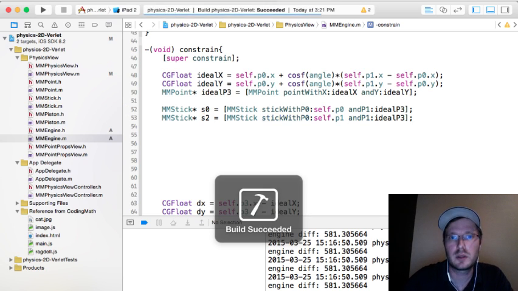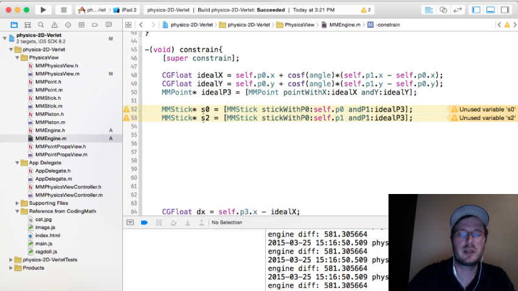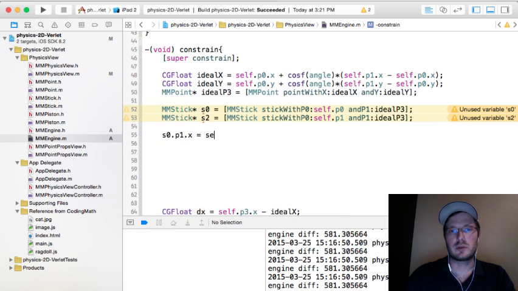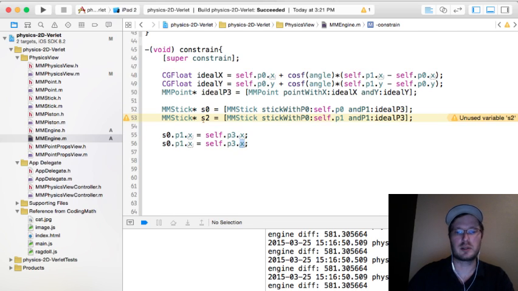Right? So that's good. And so now we need to do s0.p1.x is equal to self.p3.x. So now we move it to its literal place in life.